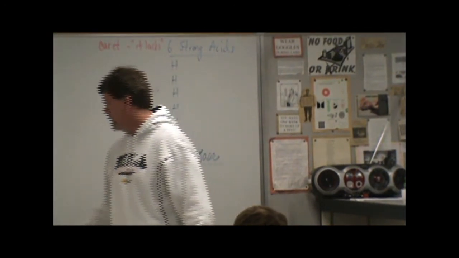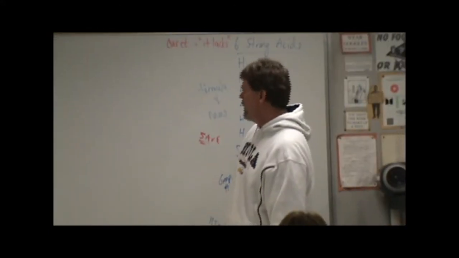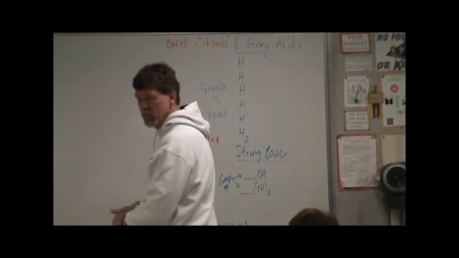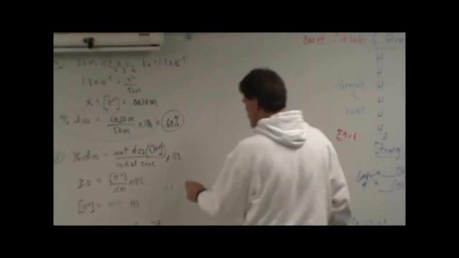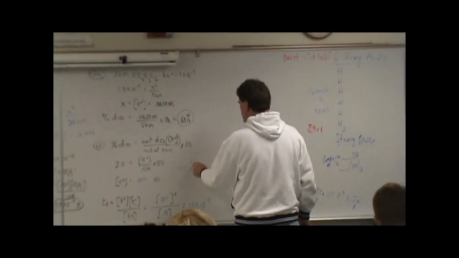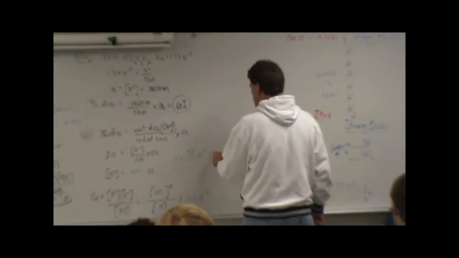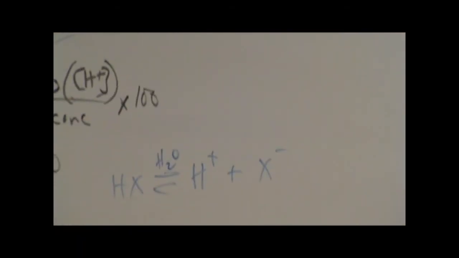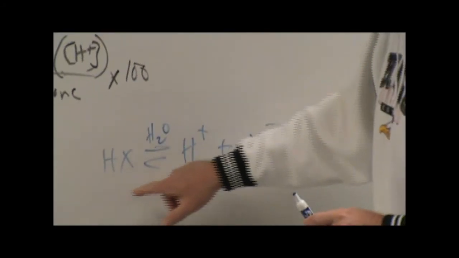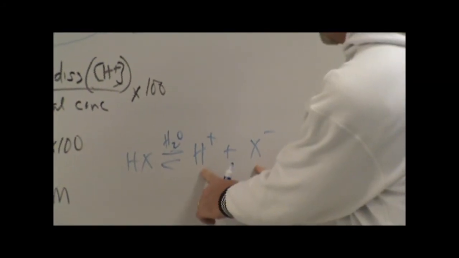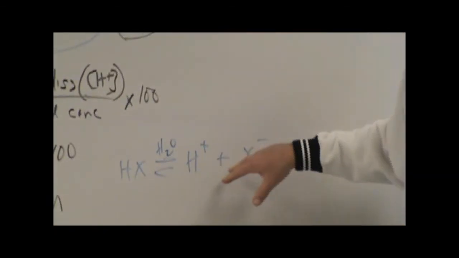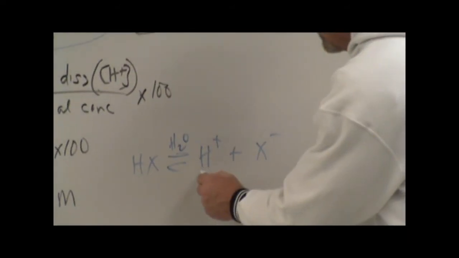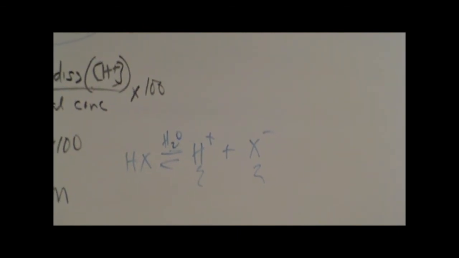Why is X equal to neutral? Because, on this one in particular, we've got some acid, it's just a generic acid, HX. And when it breaks up in water, you get H plus, X minus. Whatever, these are always going to be the same because they're 1 to 1. So this is going to be the amount that dissociates. For an acid, we could have chosen either one. Either one is the amount that dissociates.